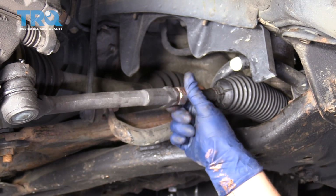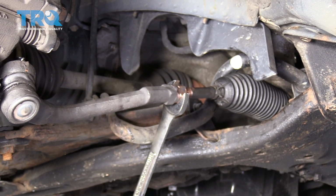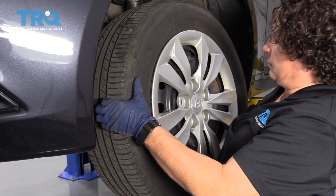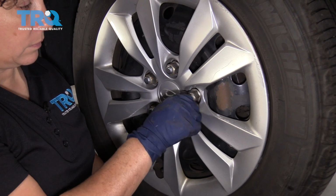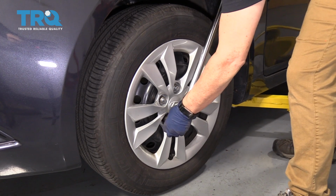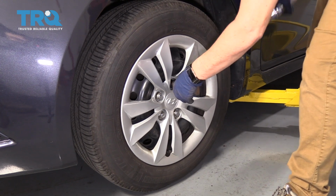Tighten up your jam nut. Give it one good snug. We're going to remount our tire. The wheel torque on this car is 65 to 80 foot-pounds, and I'm going to go with 80 because of the high mileage on this car. One last time.